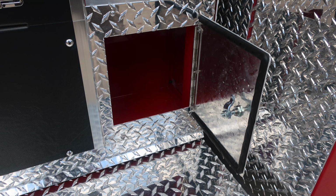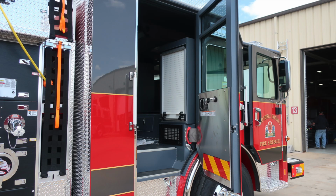Let's move forward where we have additional storage in the lower section. This is just underneath the speedlays. And then let's move now to the cab area. We'll start in the rear section of the cab.